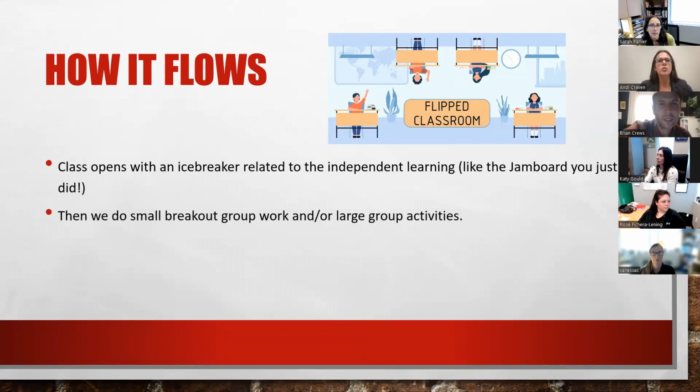Next, we do either breakout group work or large group activities. I'll give you an example of what we did yesterday in my addiction and recovery course, Substance Abuse Overview, SAB 110. I opened it up with an icebreaker, and then I had them get into pairs, and there were 3 groups.